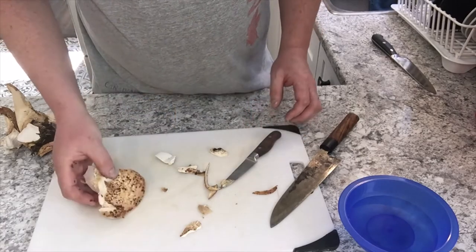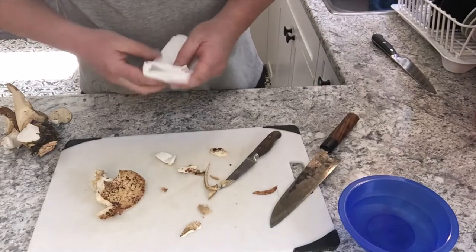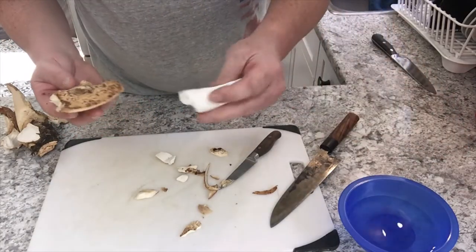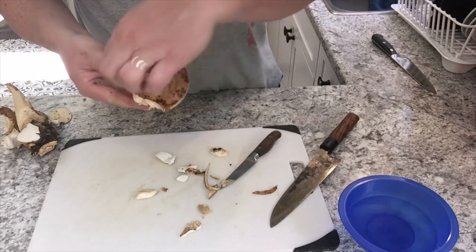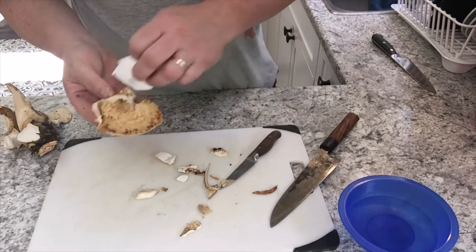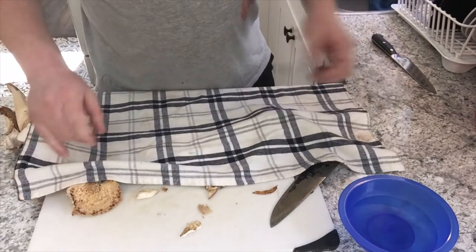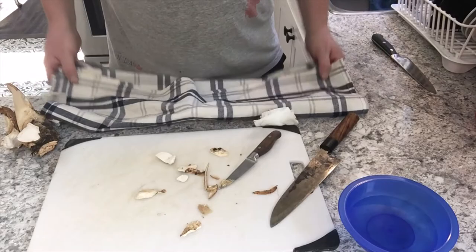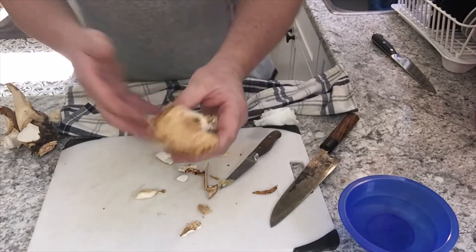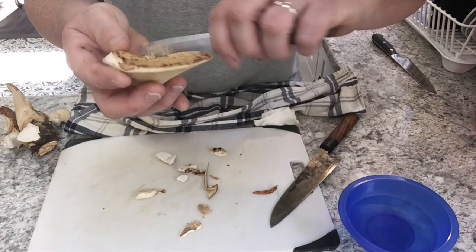I leave all that skin on the back on. Now, a lot of people like to wash their mushrooms — don't wash your mushrooms. These have a very high water content, and when you wash them all you're doing is taking away the flavor. At the very most, dampen a towel and just very lightly go over it like that, then take the dry end. Or you can moisten a kitchen towel, put the mushrooms inside, and whirl it around to get the dirt off. And that's ready to go.